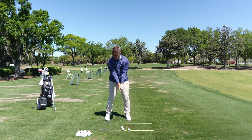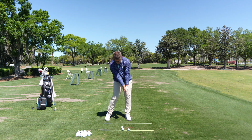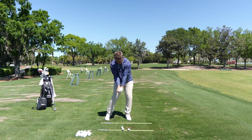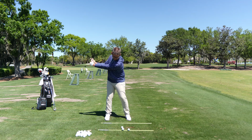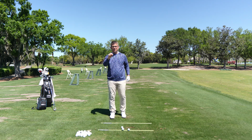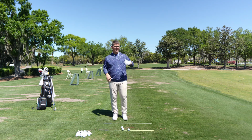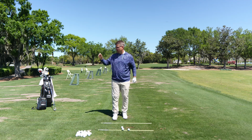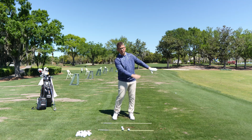So you should see the lead side of the body pretty well stacked up here. If you do 20 perfect reps there, the third and final component before we start taking these body positions and the awareness of the lead shoulder and the awareness of the lead arm to the mix with the golf club in our hands, we need to make sure that we can get our body to move through that position.